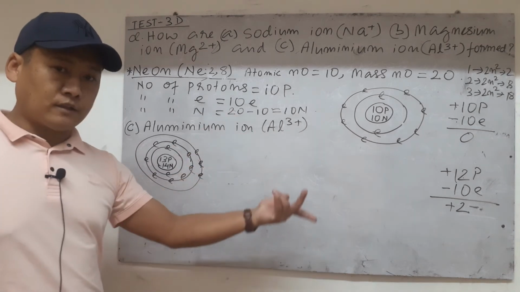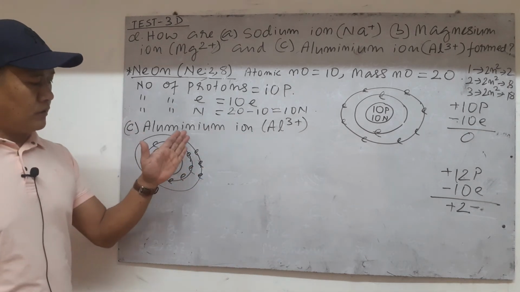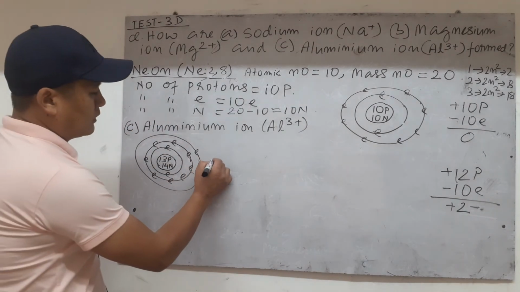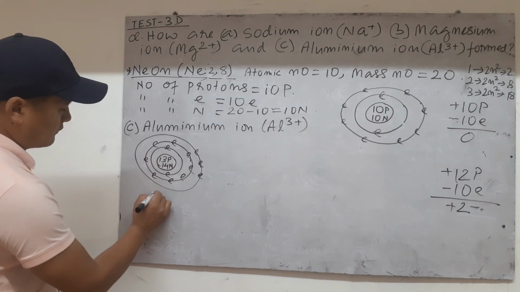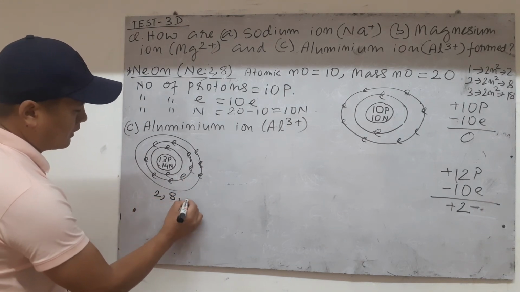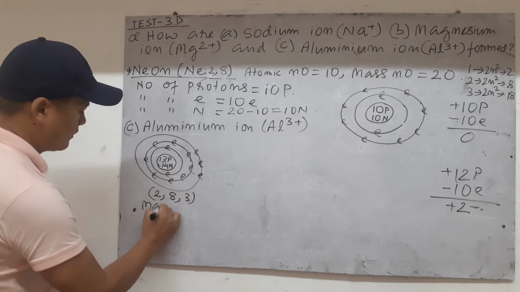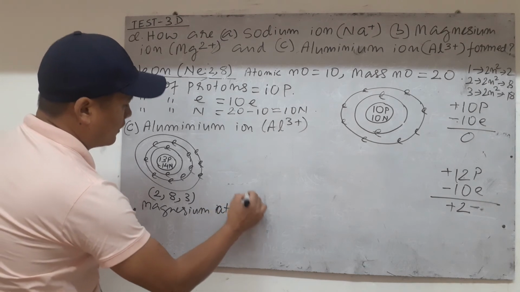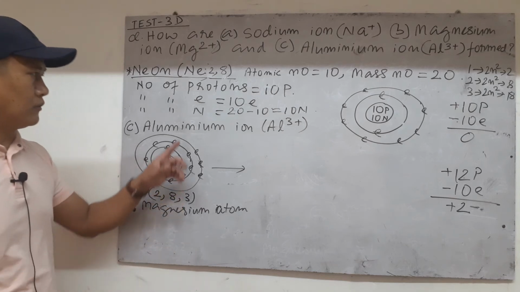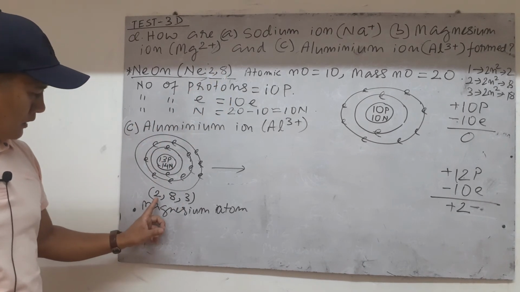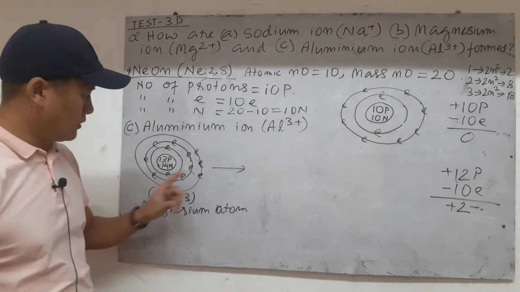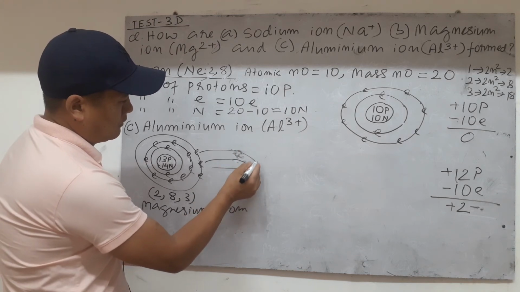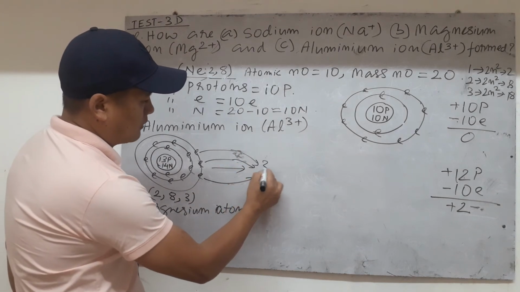So it has valence electrons, because as I said, valence electrons are those electrons that are in the outermost shell or orbit of any atom. So in its atom, the electronic configuration is first shell 2, second shell 8, third shell 3. This is the aluminium atom structure. In its tendency to acquire this configuration 2, 8, it will lose these 3 electrons. These 3 electrons will come out, lost.